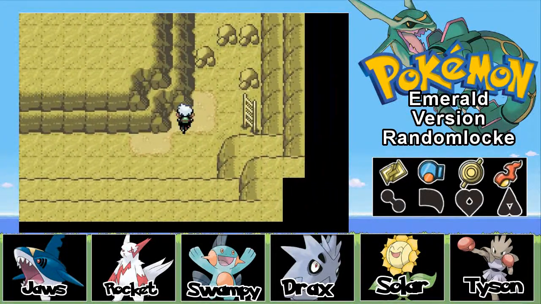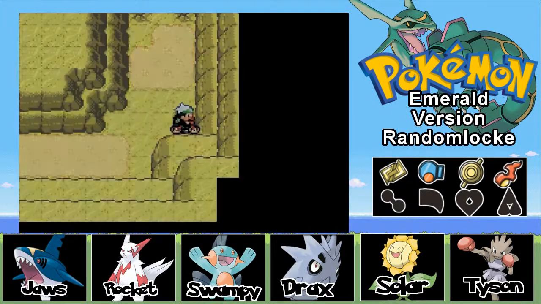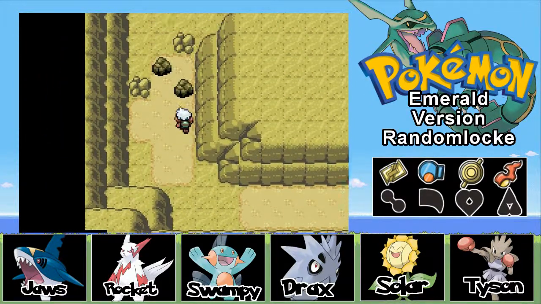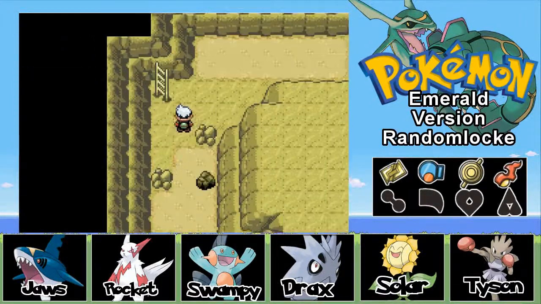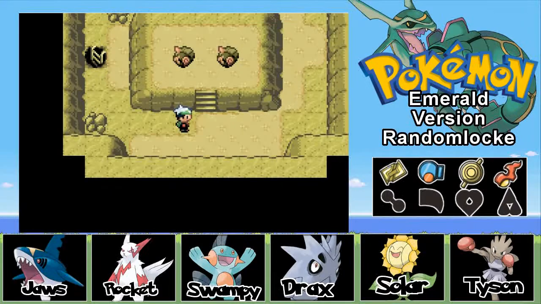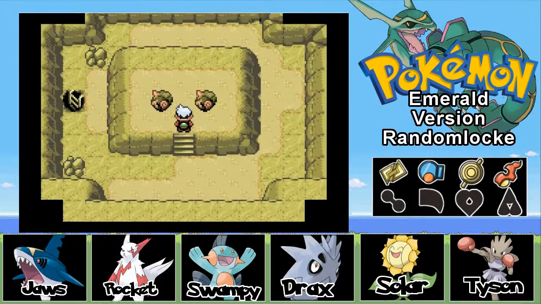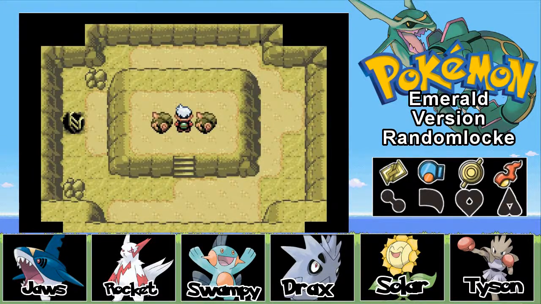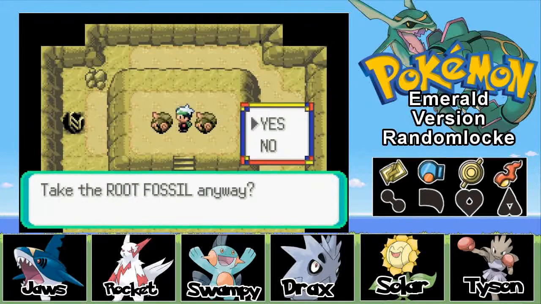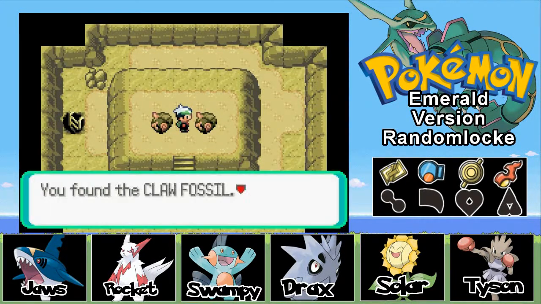Okay, that one was fairly simple. Right. I'm going to run when I know I don't need the... Oh, really? You kidding me? Oh no, it's Sky Pillar that's the annoying one. So really, we only had to get past that first puzzle. You found the root fossil. No. I want the claw fossil.